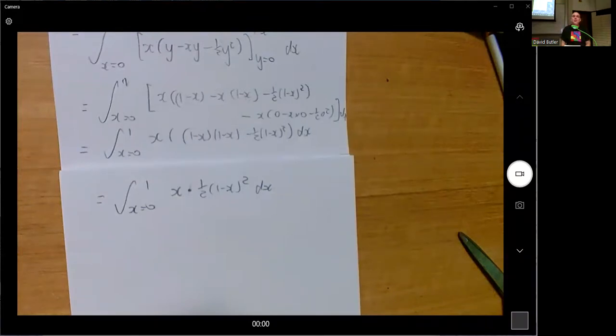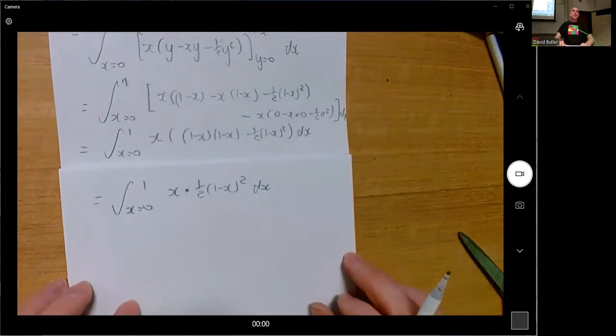So at this stage, I would normally expand it out. Or I could use substitution. That would work too. Or I could be very creative and rewrite it, and rewrite this x as an x minus 1 plus 1. That would do it too. Which one do you want me to use? I'm going to use substitution.